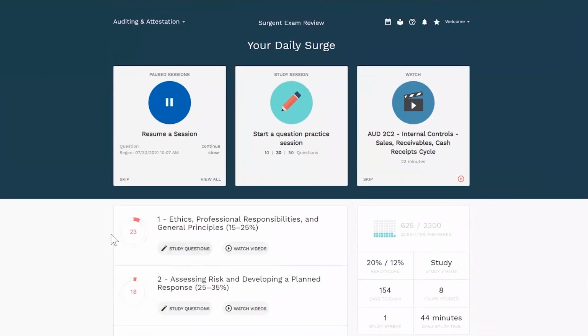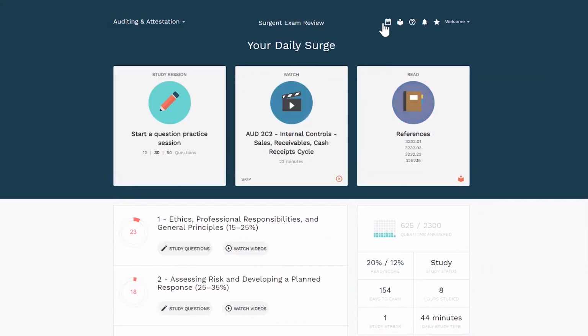Now, I'm going to show you a couple of other things. If you come up here to these icons, this document icon, if you click that, this is where you can access the course intro video, the glossary, take a look at the textbook, access our podcast to get the audio lectures and things like that, take notes, and see some of the A.S.A.P release questions. You can do all of that through this button here.